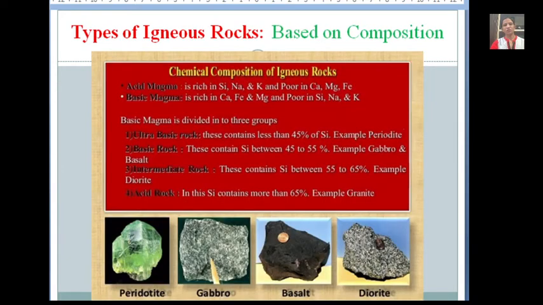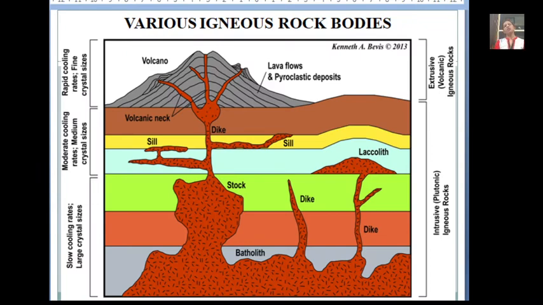And now the question is that under the surface of the earth, when magma starts to become solid, it forms a number of shapes and sizes, and it is called igneous rocks body. यानी जब गर्म पदार्थ मैग्मा होता है, वो डिफरेंट टाइप्स की जो शेप में जमता है, because there is not a homogeneous surface under the earth, and it takes various shapes, and it is called igneous rocks bodies. Here are some examples of igneous rocks body.